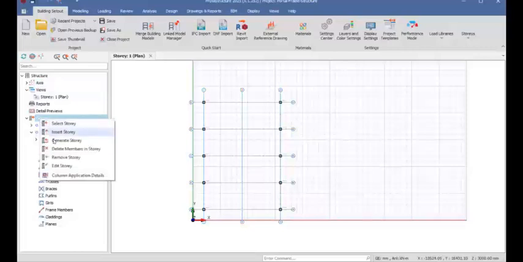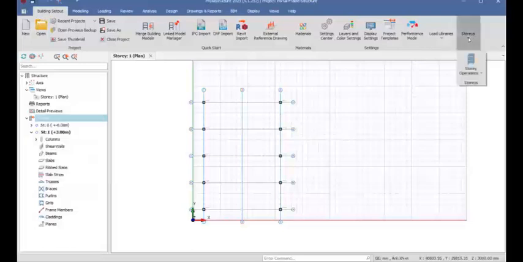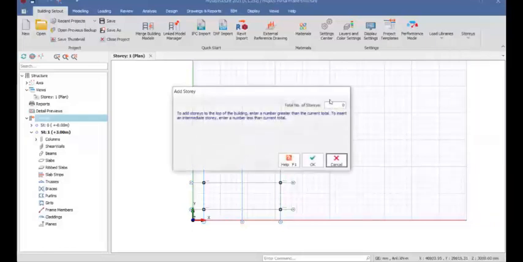Right click, and then you can click on insert stories, or you can also pass through building set out, come over to where you have stories, click on the stories operations, and then you see the same functions right here. You can insert story also in this provision. Click on insert stories. So we need just two stories.